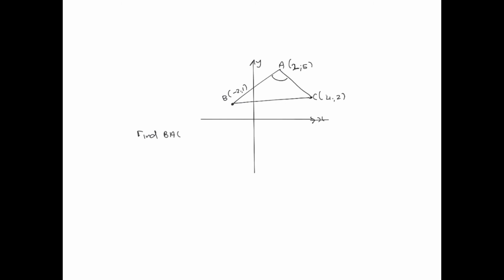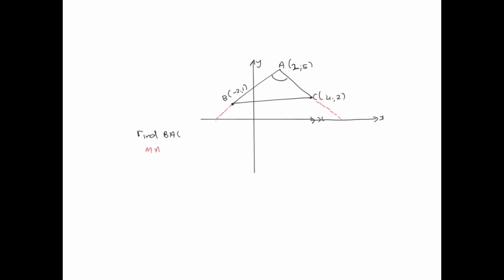I'm going to extend this x-axis over here to there, okay? And what I'm going to do is extend that line down to there and that line down to there. So now I have a triangle like that on the x-axis. So I'm going to find the gradient of AB to find this angle, and I'm going to find the gradient of AC to find this angle.